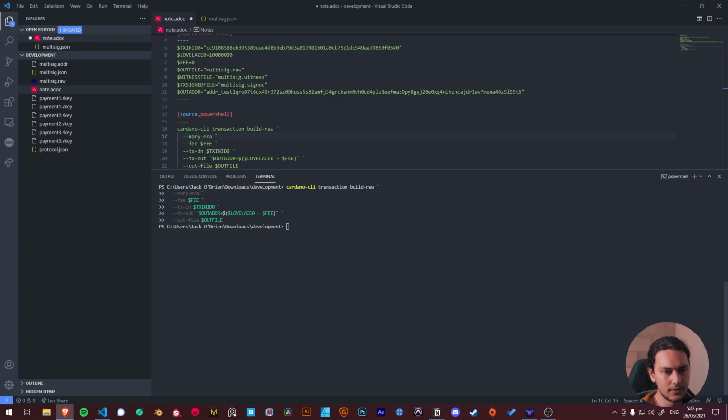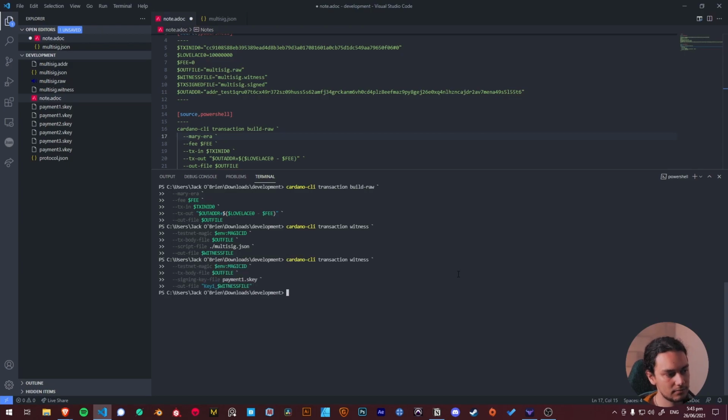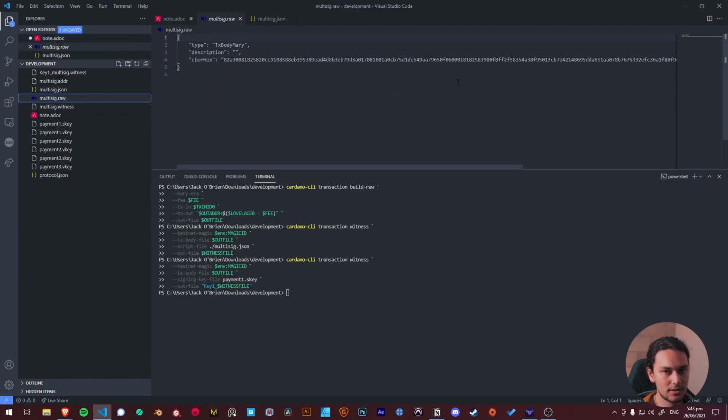So first step is basically getting our multi-sig JSON to witness the file. Boom, just like that. And now it's just a matter of getting the different keys to witness the transaction. And if you can see the signing keys, key 1 is signing this. And if you're like a guy in, I don't know, Czechoslovakia, Greenland, Antarctica, you'd basically be given the raw file, which is the raw address of what we have.